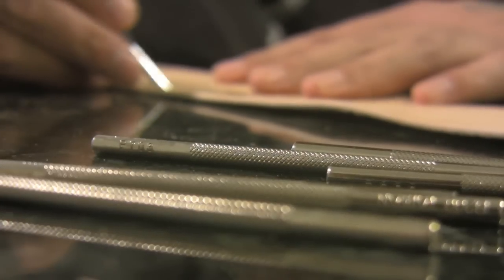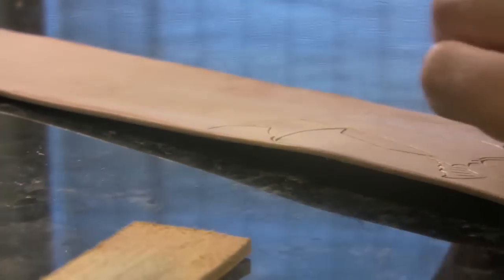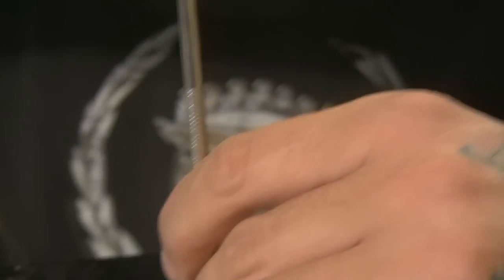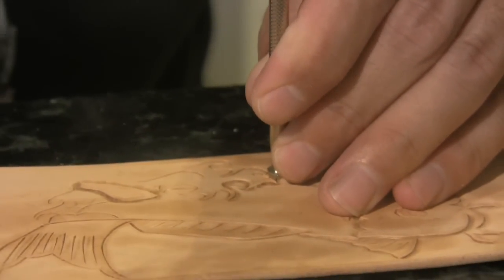I use old-fashioned saddle making tools. I use what's called a swivel knife, which actually carves the item out of into the leather. It actually carves it. Then I use little things like bevelers and pear shaders and, you know, little small leather crafting tools to manipulate the leather to get the form and the shape that I want.